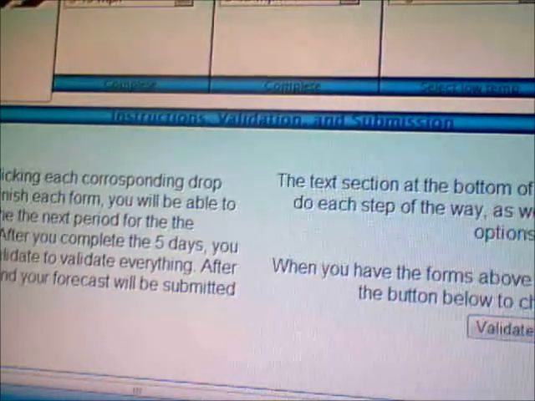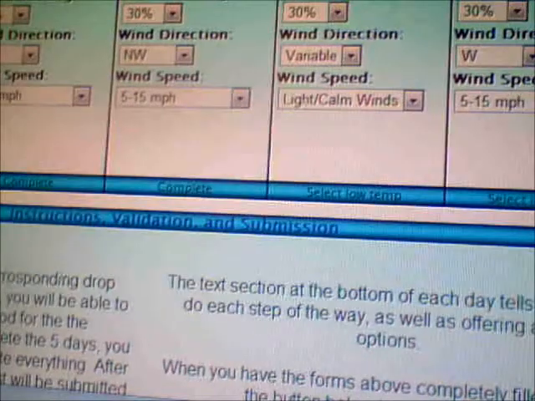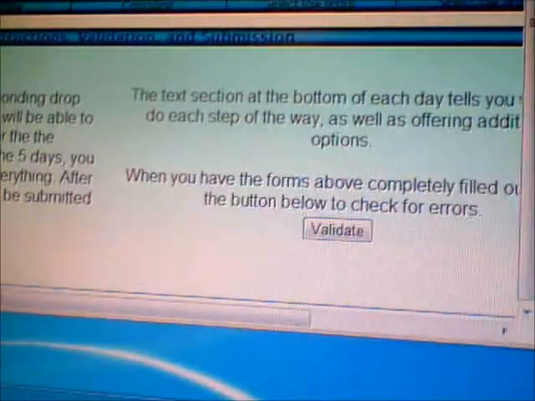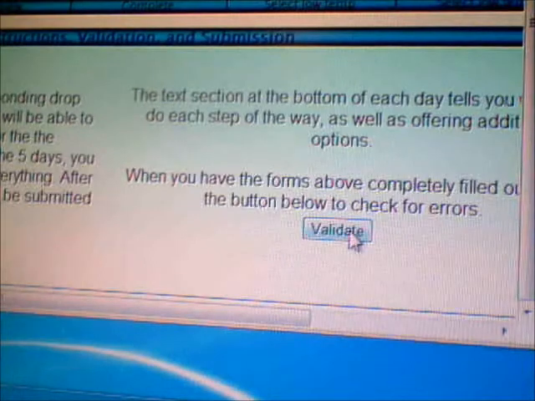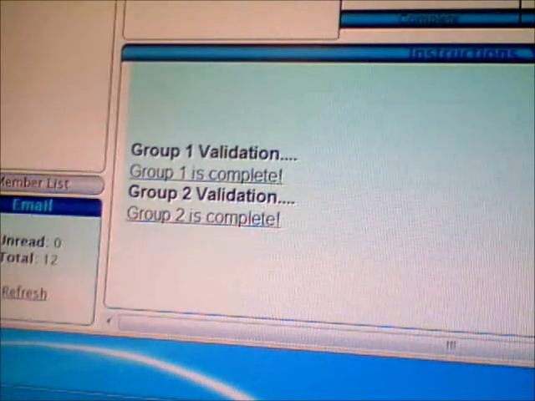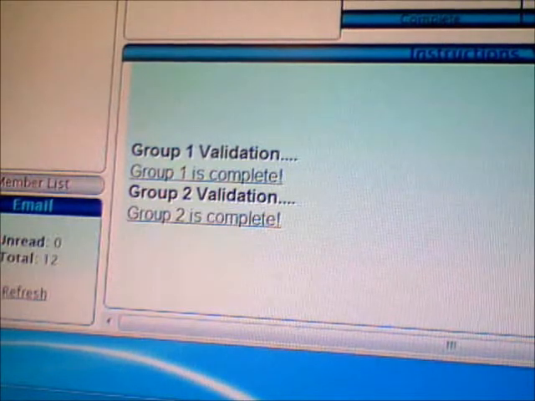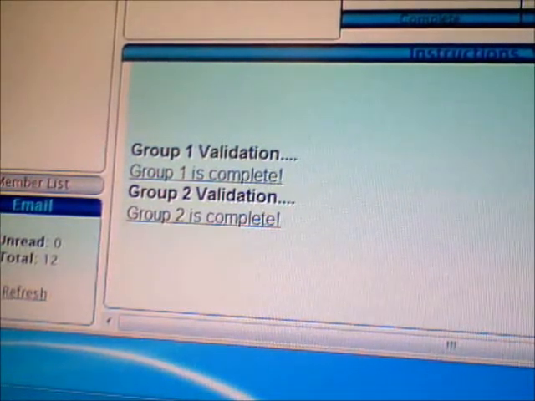Now, when we're all done with all of our grids and our zones, we're going to go to the bottom of the screen below the grids, and there's going to be the validate button. Once everything's all done, validate. If there's a zone that's missing information, you're going to see a warning during validation. It's going to say group 1, period 3 or whatever, wind information is missing. Just go back in. It means you forgot to fill out the form in a particular area.